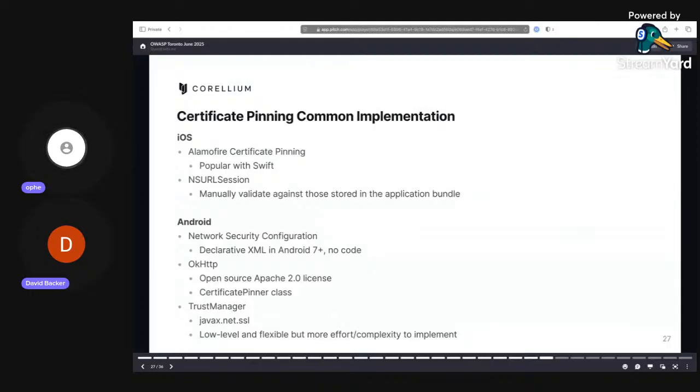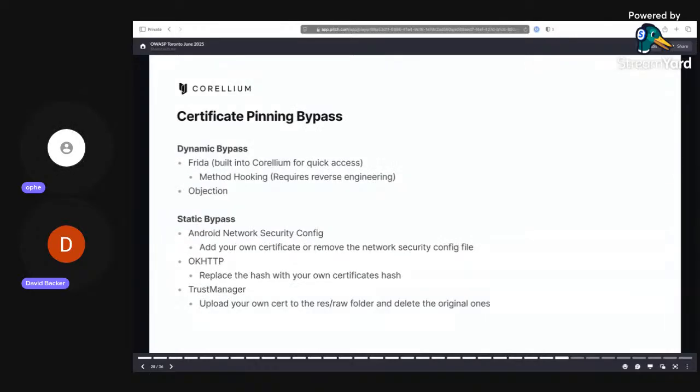This is going to require more effort and complexity to implement, and it's going to be a little bit harder to bypass. But if you see, for example, OkHttp, you might even be able to find information online about people who have bypassed that. There's a lot of information out there.